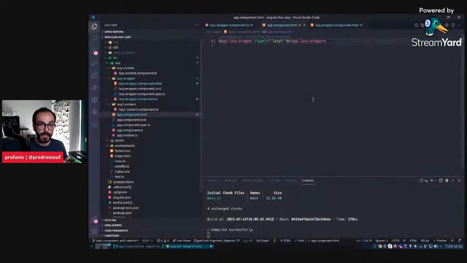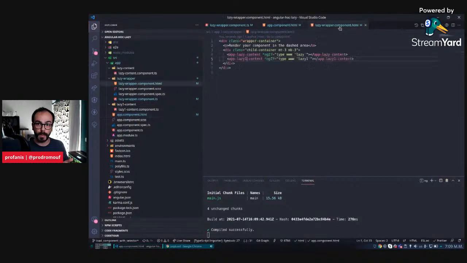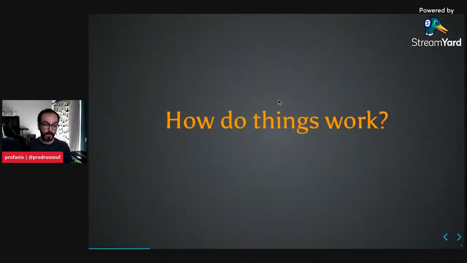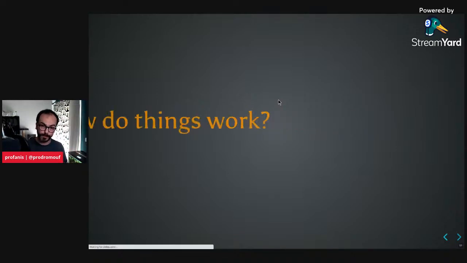And my question here is, don't we see a problem? How about if we're going to load many components? Say that we're going to load 10 different components. The problem that we'll face is that we have a violation of the open-closed principle, and we will see later on what the solution for this one is. But this is a bit problematic. Before moving forward, let's see how things work.